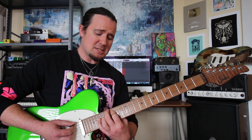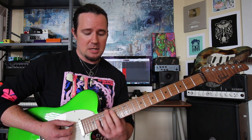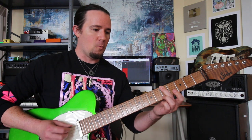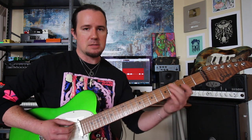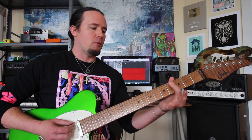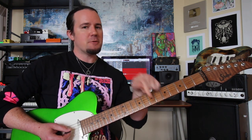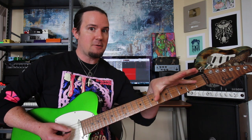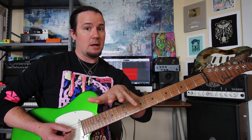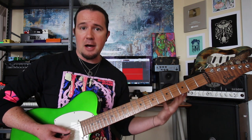I'm going to drop this down a whole octave to make it easier to see and play. Now, we've got to look at that basic formula of a power chord — root, fifth, root — and understand what's in a diminished chord. A major chord is 1-3-5, a minor chord is 1-flat3-5. A diminished chord takes that even further: it's got 1 and flat 3, like your minor chord, but it's also got the flat 5 — the tritone or devil's interval — which is what makes it sound so darn diabolical.